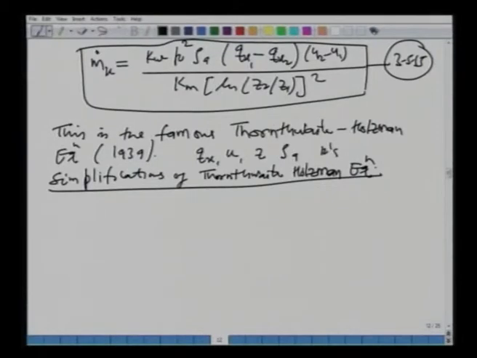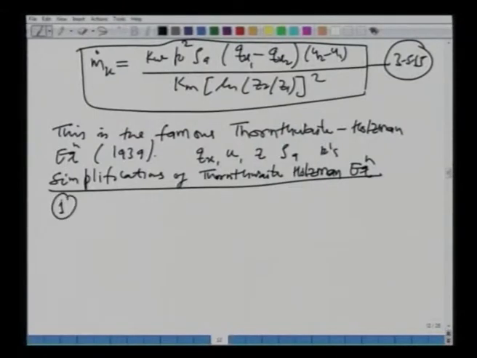Okay. All right. What I will do is I will list these simplifications one by one, and then finally derive or write the compact form of this equation. The first simplification is we get rid of these two coefficients Kw over Km. We say that this is constant, and fortunately it is close to 1. Both of these constants are close to each other in magnitude. So, we can disregard their variations with respect to different climatic conditions, and we say that this ratio is constant and almost equal to 1, so that we do not have to estimate both of them.